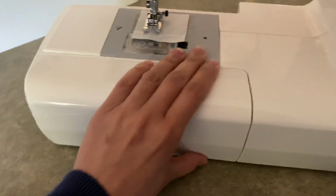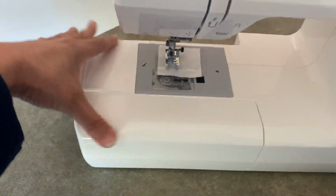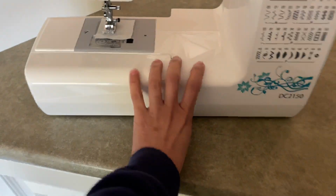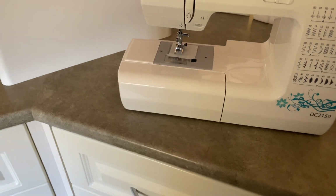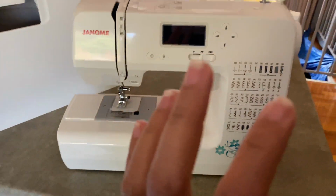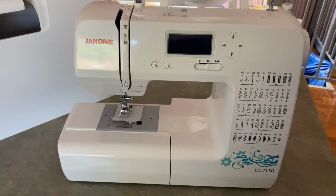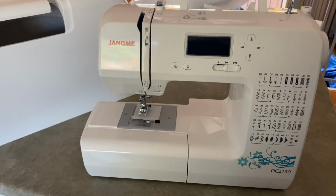So the LCD, this is like I told you, never been used. So this is actually a really nice base, I would say. It is a bit higher. I think you can buy an extender. And for a specific model like this, I think you can buy that for $75 or $90. So if you want a bigger workplace, that's a really good option.